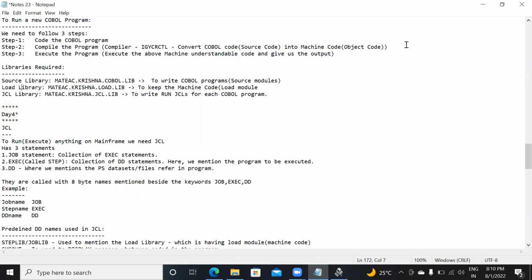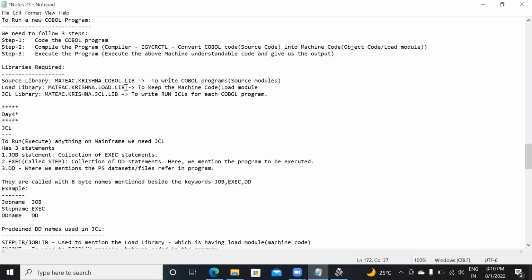Another name for object code is load module. This load module we keep in the load library, which is like the output of the compiler and contains machine code.